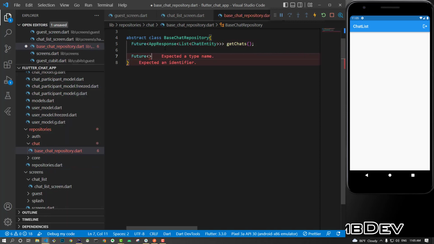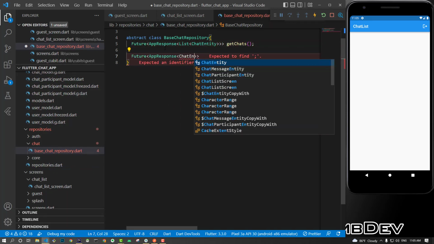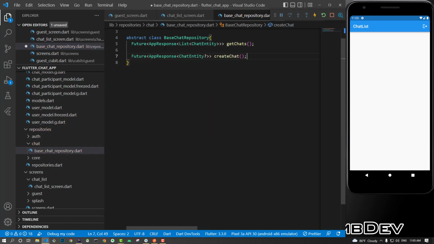And then we have create chat, a future that returns back a chat entity. And we have another one called get single chat. Get single chat takes the chat ID.